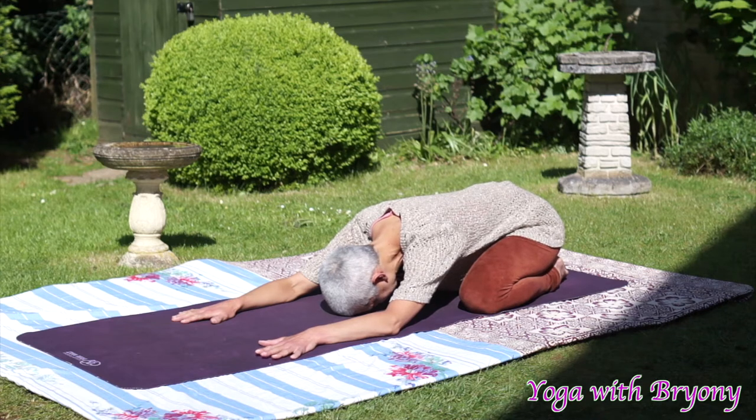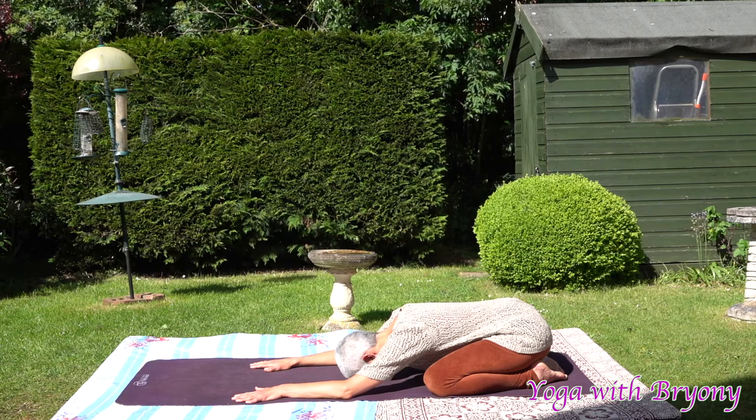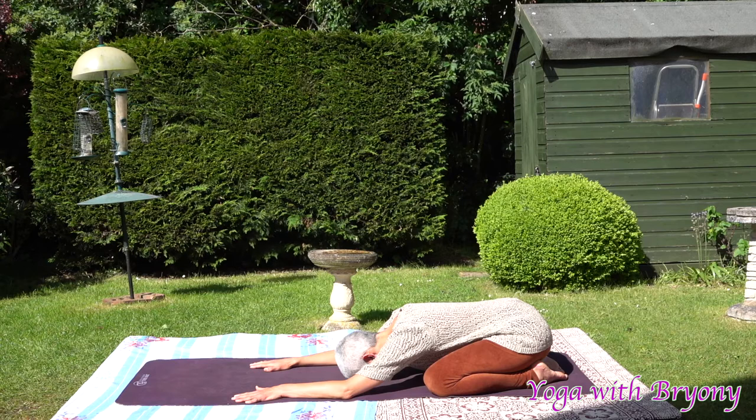Okay, then begin to notice your breath. Feel the breath coming in and the breath going out. And as you breathe in, feel your breath massaging you all the way down to the base of your spine. And as you exhale, soften. Inhale to breathe into the base of the spine and allow your breath to massage you. Exhaling out through the mouth.